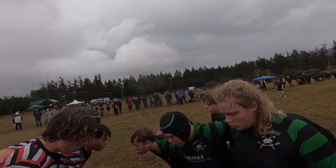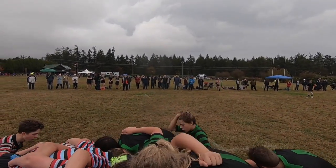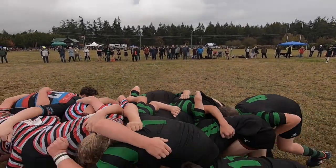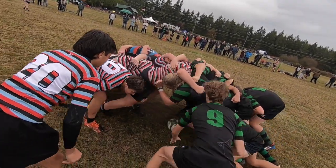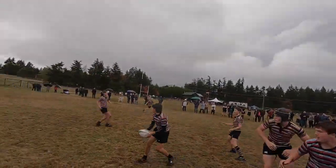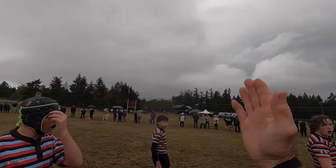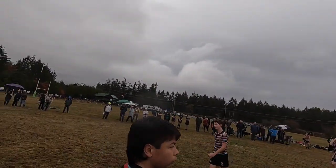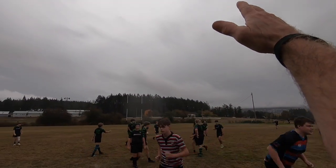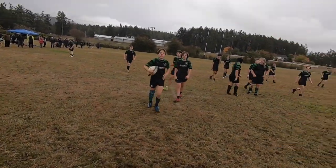Okay, here we go. Here we go. Crouch! Bind and keep the gap. Set. They stepped over it. Yeah. Just a guy standing in front, used him. Hard luck, 15. Here's your mark.